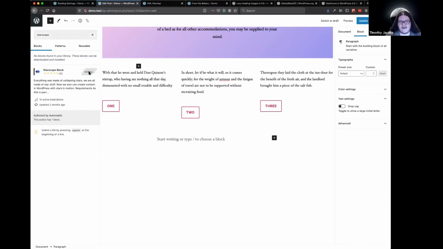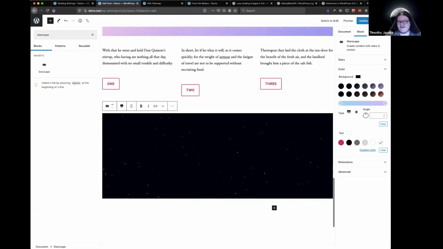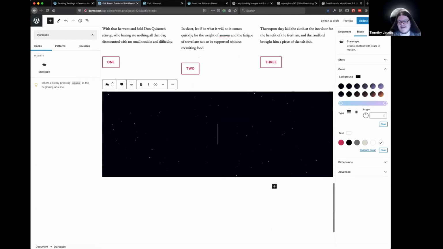I just hit add block. And what's happening now is in the background, WordPress has installed that plugin for me automatically, activated it, and inserted that block into my post. I didn't have to go to the plugin screen. I didn't have to search on WordPress.org, search Google for plugins, anything like that. All I did was search for a block that I wanted to, and WordPress took care of the rest. And so you can see now this is a block provided by Automattic, and it's a kind of version of the cover block, but if this is picked up over Zoom nicely, you can see the stars are rotating in the background, and I can put whatever text I want here.